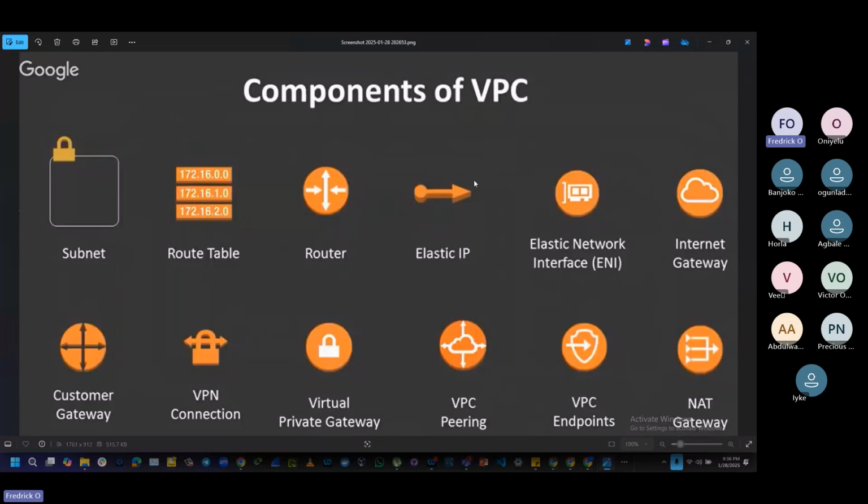Now, this is the most important one you should understand: elastic IP. From our previous classes, every one of you knows that when we talk about IPs, we are either talking about public IP or private IP. And when we say public IP or private IP, we also establish the fact that IPs can be statically assigned or dynamically assigned.